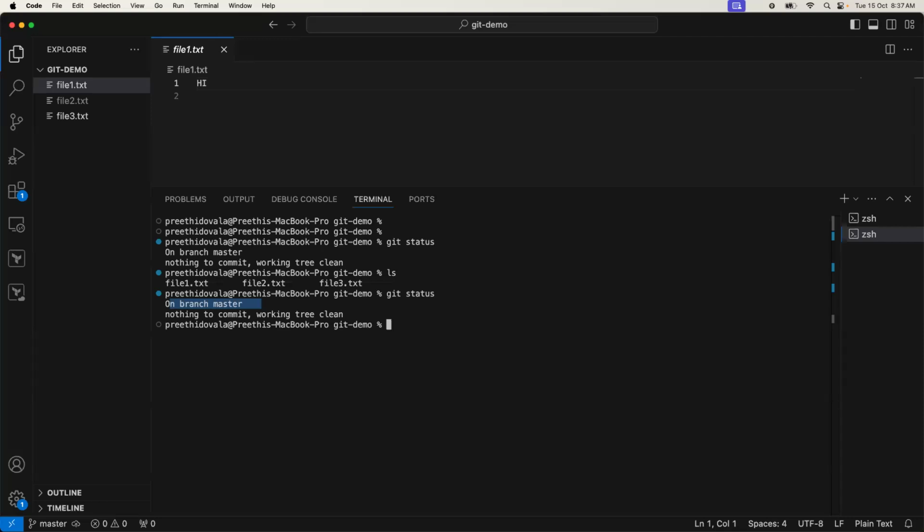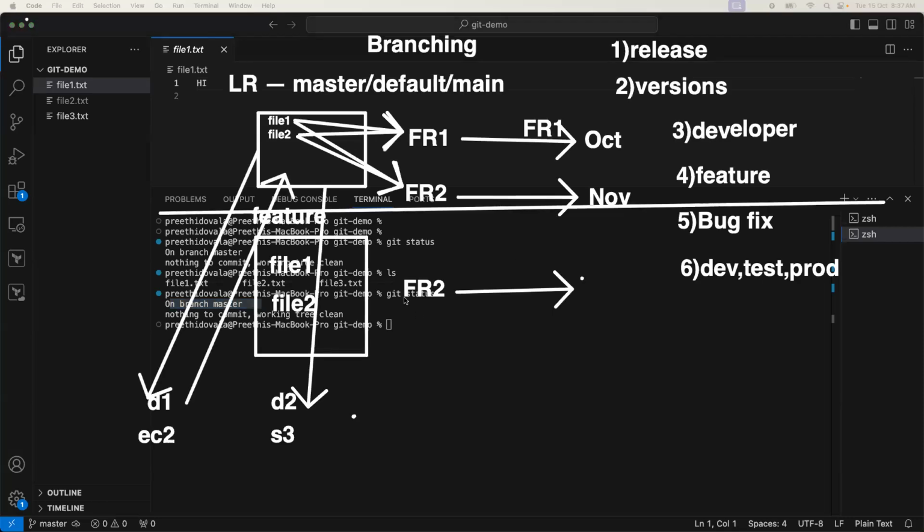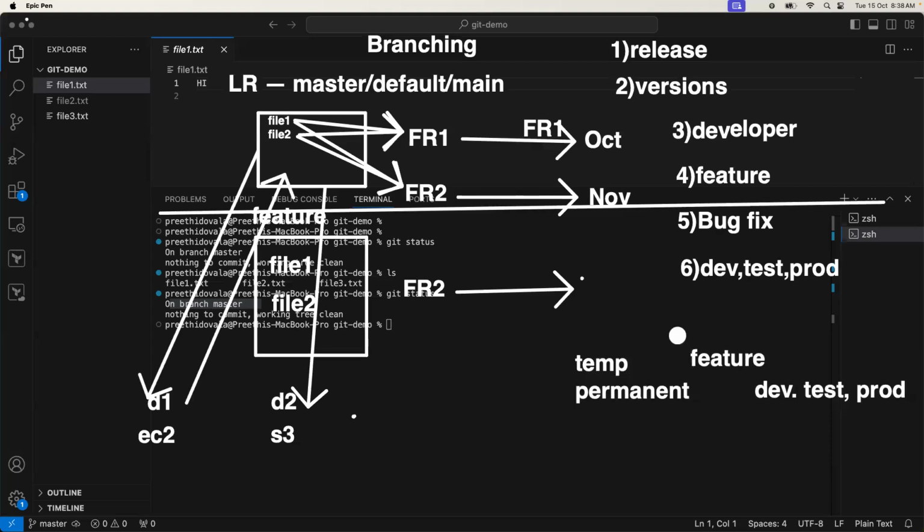But the whole point is you create the branch. If you want, you can merge changes from one branch to another later on, or else you can maintain them as separate branches. Or let's say you just created a branch for draft purposes. You may delete it later, merging the changes to the main branch. Means branches could be permanent or temporary. Permanent means you want to maintain different environments, dev, test, prod. Yes, you may have separate branches and you maintain them throughout. Temporary means, to test it out, I have created a feature branch. It came out well. Now I want to integrate, means copy all of them into the original master branch.